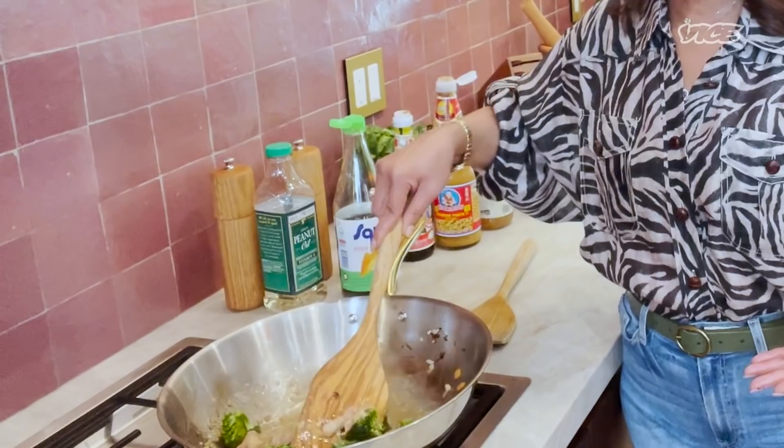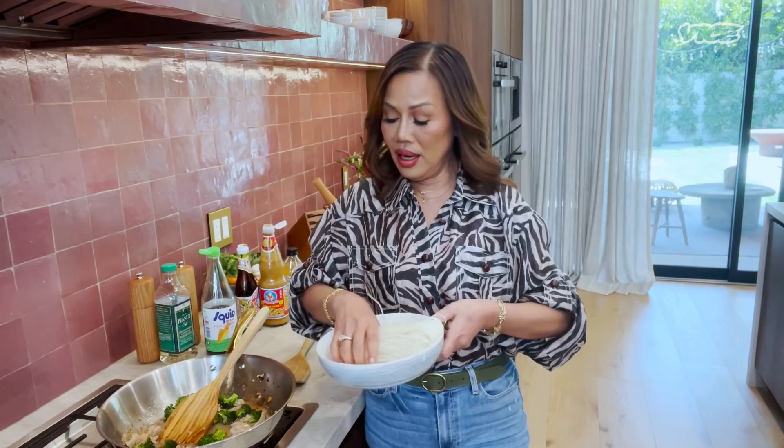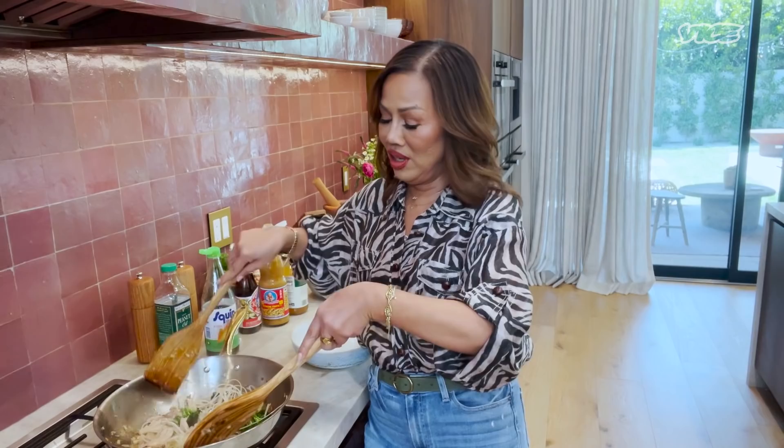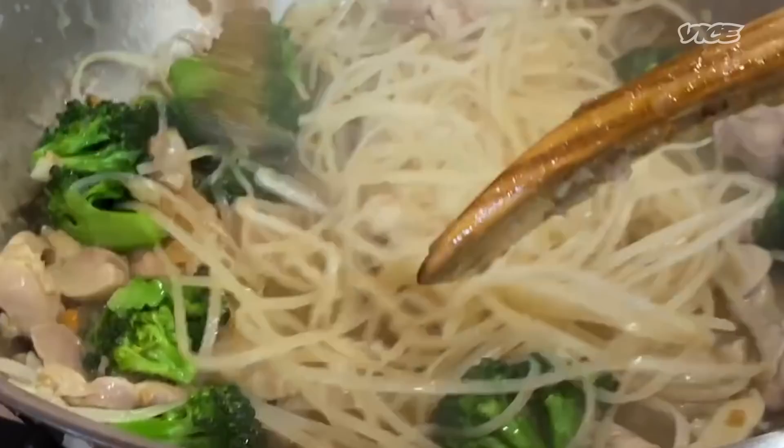This might be the Korat style — they're famous for making their own noodles. This is Pad Thai; it's everywhere on the streets of Thailand. Original street food is Pad Thai. I love street food, we do love street food. As soon as we get to Thailand, that's how we do it — head for the street and eat.